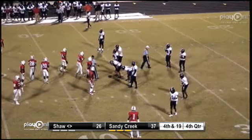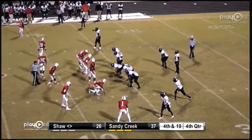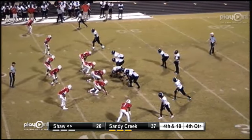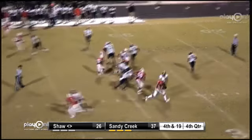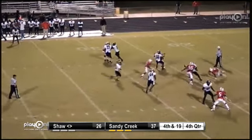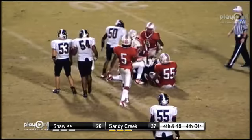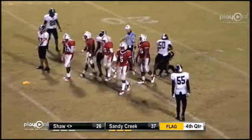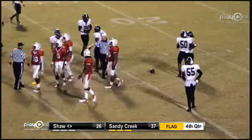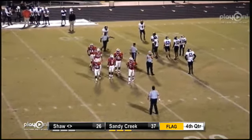Shaquille Wiggins going to line up across from Carlton Little on the near side. More than likely going to back off in coverage right now. They're giving about a 2 or 3 yard cushion. They're going to keep everybody back as Wesley now rolls to his right side. Got some pressure on him. There's going to be a hold, but he is going to be sacked as they had everybody on top of him. The big linebacker, Lane, leading the way. Going to be awarded the sack, and it looks like the hold will be declined, and it's going to be Sandy Creek ball on the 30.